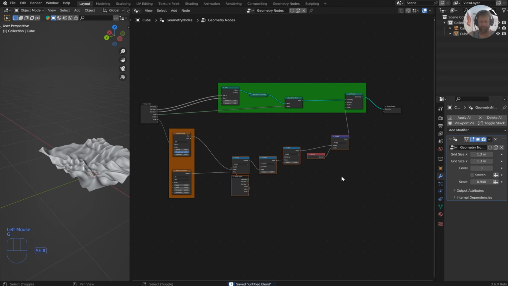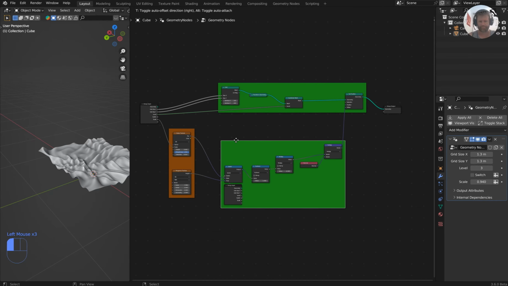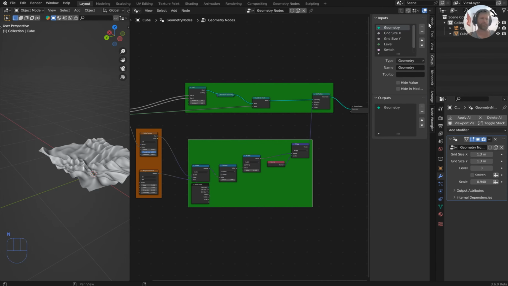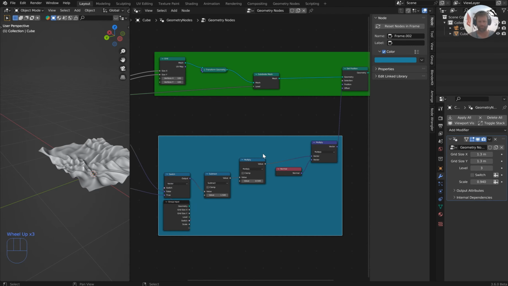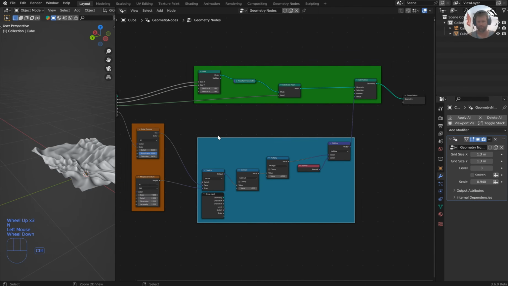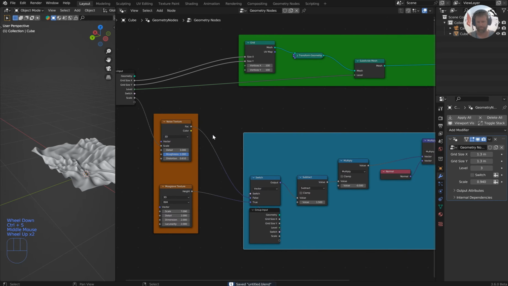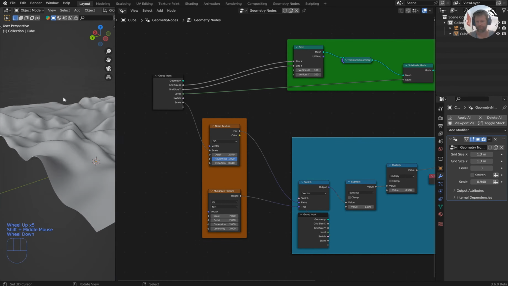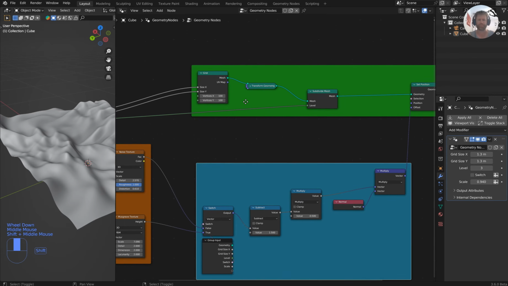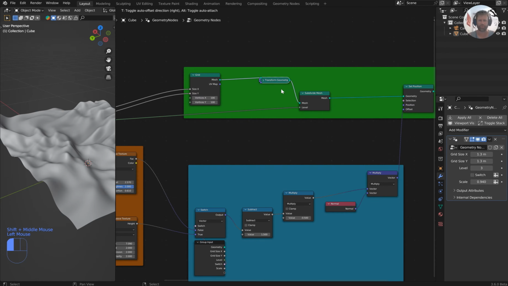Now from here, I'm going to go ahead and I can make another grid. I can just Shift D that, drop that in. This will be for my math, so make it a mathy type color. If there is such a thing, we'll just go with blue. Looks good. All right, so the next step, and you can, of course, adjust this however you want, so you can get a ton of different results. The next step would be to add some more to this.